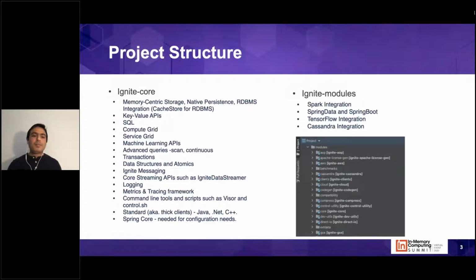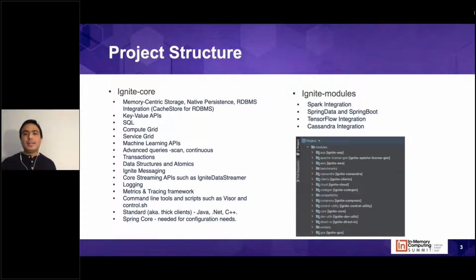All of that is part of the metrics and tracing framework. We also have command line tools such as Visor and control.sh, which help us get more statistics around cluster health.